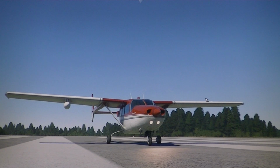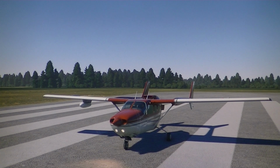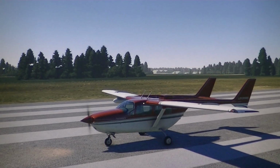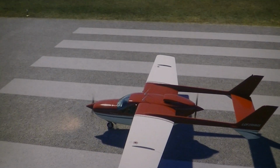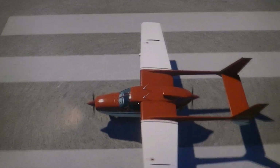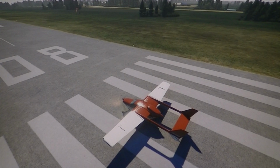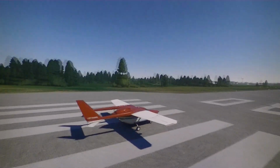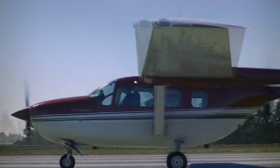That is loud. So here's our aircraft from the outside. Cessna 337. There's a couple of kind of cool things about this aircraft. You might notice the twin tail there. That's a pretty neat feature. The twin tail is there to make room for this propeller at the back. This is what's referred to as a push-pull aircraft. Pretty cool for sure. There aren't too many of these that have been designed from what I gathered. It's a pretty cool looking airplane. We're at an airport. Let's head back to the inside.